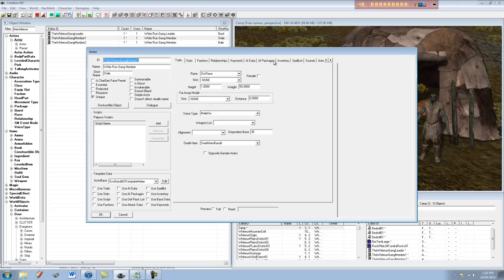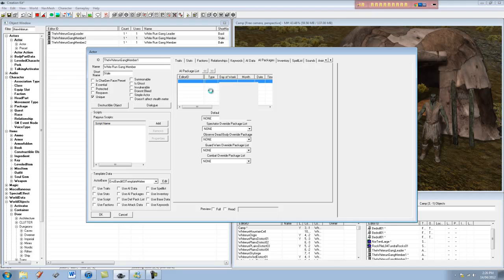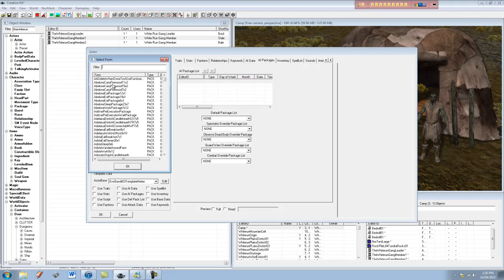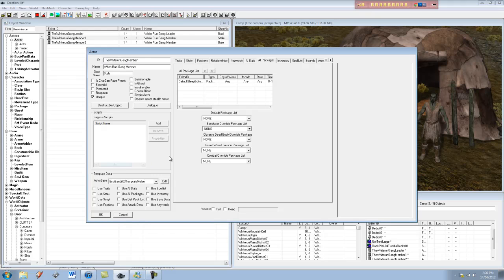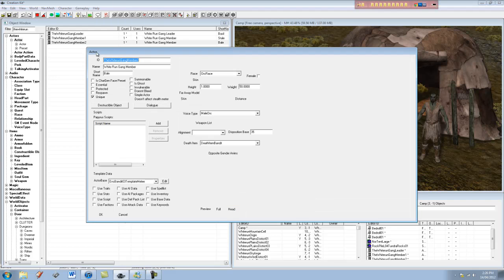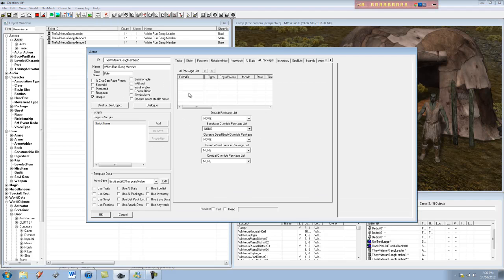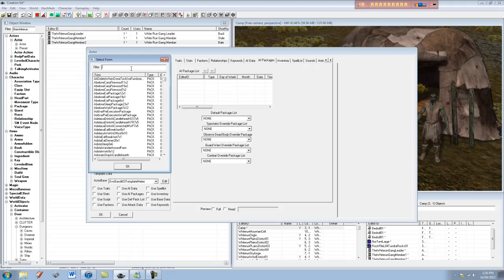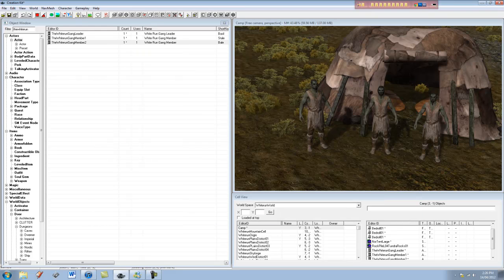Obviously, using my AI packages tutorial, you can add all sorts of things. So we've got carry firewood, we've got all sorts of things. Default, sleep, editor 8x8. So the fact that they actually own these beds will mean that they're going to, hopefully, if we've set it up right, sleep in their owned bed. So let's head to sleep. Editor, location, and this was a bad idea, but there we go. Hit OK, and that's made them sleep.